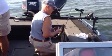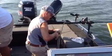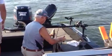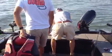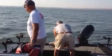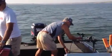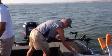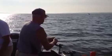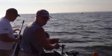Berkeley flicker shad. This happens to be what they call the trout pattern, trout killer. Might be a little better fish, folks. We're going to try to get this one in the box so that Glenn's got some food to take home and feed the family.